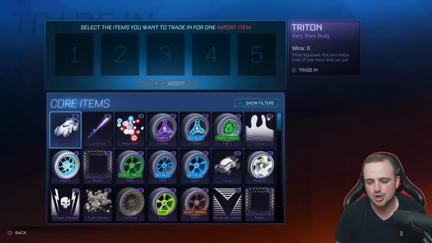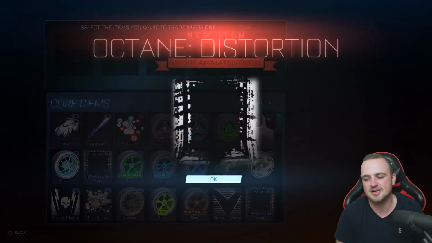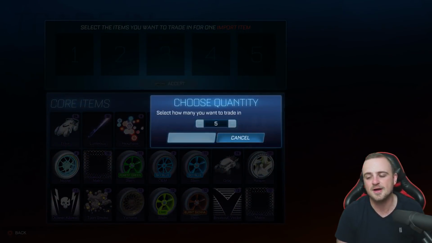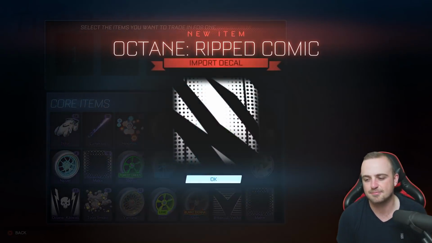But if I was given the actual chance, I would take the market into somewhat of a consideration, probably change it to, I don't know, maybe just a crimson Octane or something like that, which would still be great value, but I probably wouldn't do the white Octane. I'm not saying I never would, but I'd imagine I probably wouldn't.